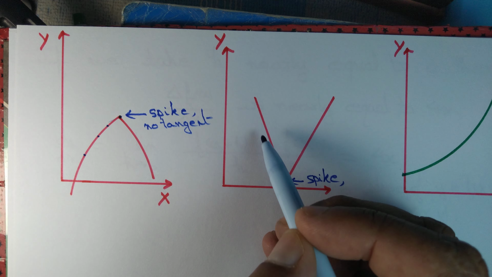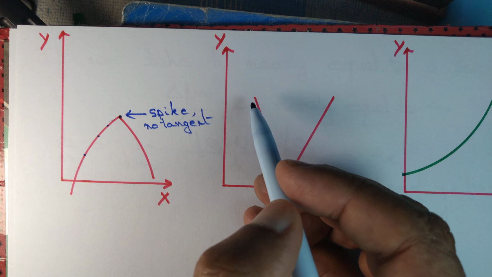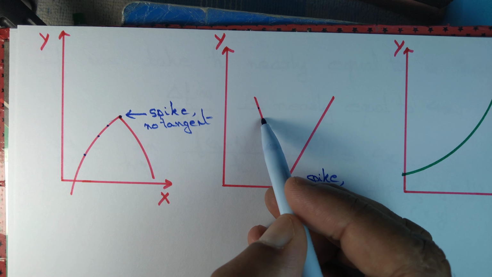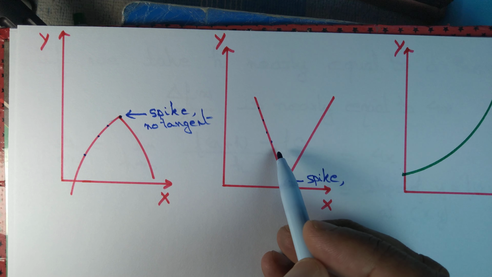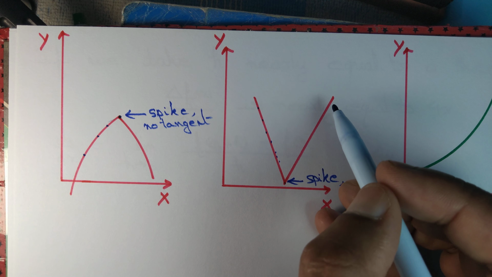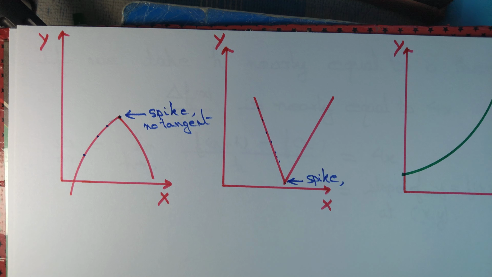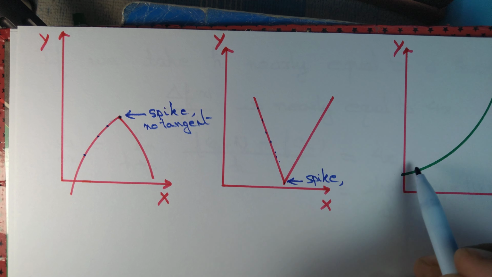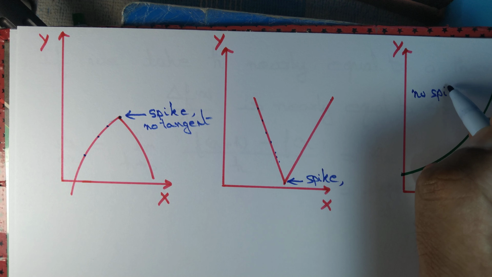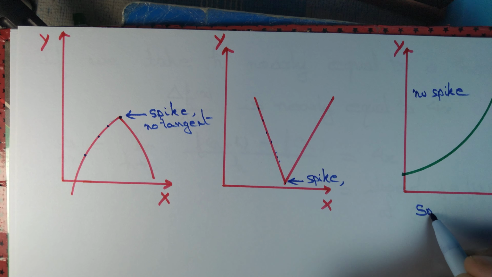We can find derivatives. In fact, it is linear, right? It is just going to be a straight line. So the derivative will be constant. We can find the derivative as long as we can draw a tangent at those points. In fact, the tangent will simply superimpose with that curve as well. We can draw a tangent at those points, but not at this spike point. Now you see that in this case, you don't have a spike. No spike. We have a smooth curve throughout.